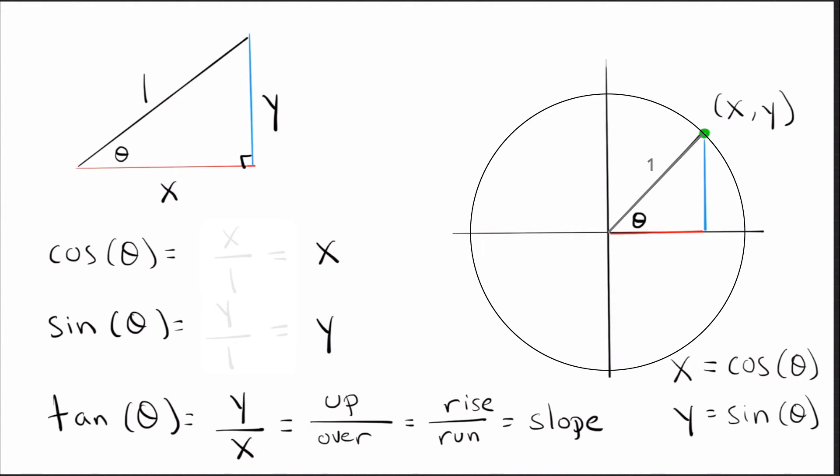So tangent tells me the slope of my line, which again is something that's important. It's how the slope of a road, you can't make it too steep, otherwise cars can't drive up it and so forth. So now we see what sine, cosine, and tangent are used for. I hope that makes sense. If you have questions, if there's more things you want me to clarify, please let me know and I'll be sure to get to that. Thanks everyone, have a good one.